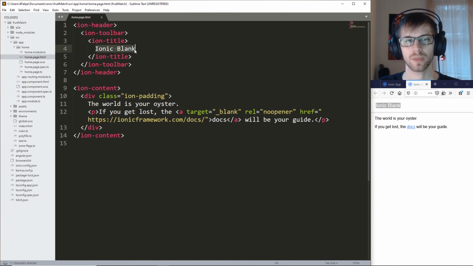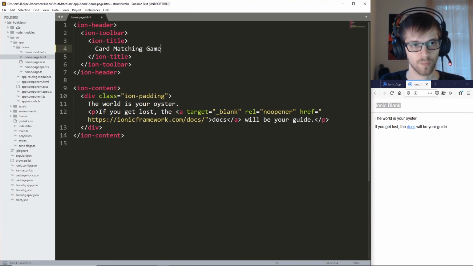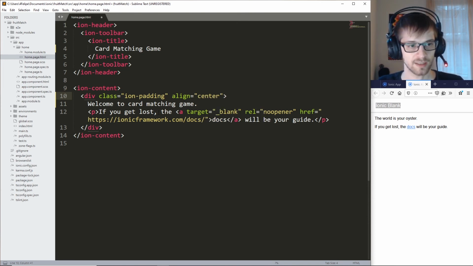So let's go ahead and make a few changes. We're gonna call this card matching game, and we can change some of the information here as well. So let's type welcome to card matching game. And while we're at it, let's do a align to center so that our text is aligned properly to the center of the screen.